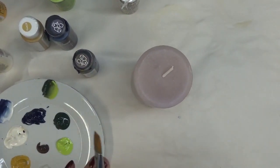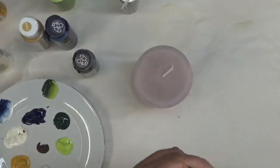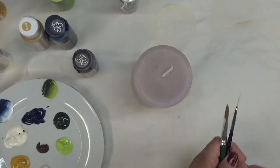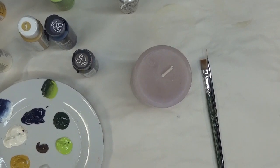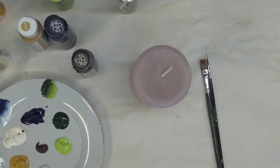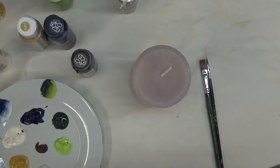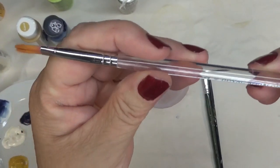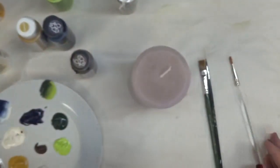So I'm going to be using a number 12 flat brush, my fine line Wistonia brush, and I'm going to be throwing in just a few filler flowers using my number 6 Royal Aqualon filbert brush.